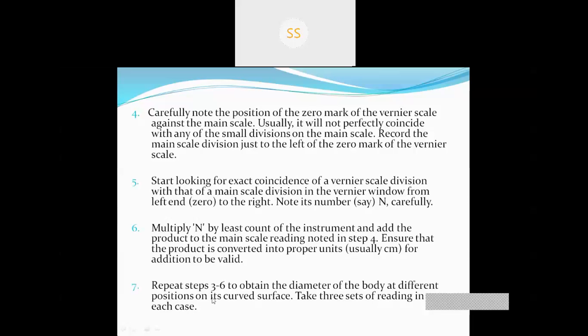Repeat steps 3 to 6 to obtain the diameter of the body in different positions on its curved surface. Take 3 sets of readings in each case. So we will move the position of the sphere and we will take the diameter of the sphere in different positions for the accuracy of measurement.